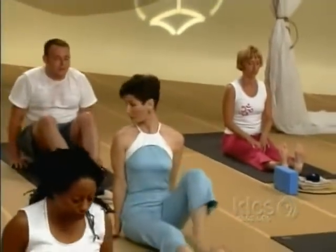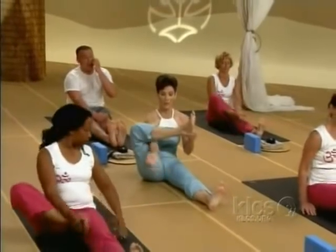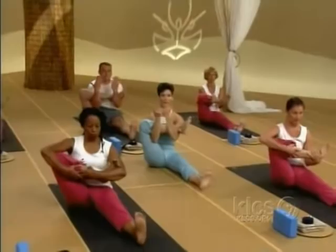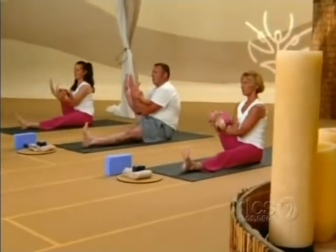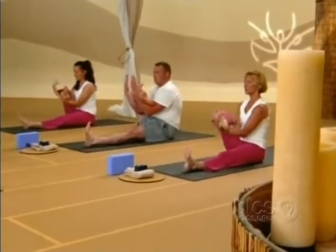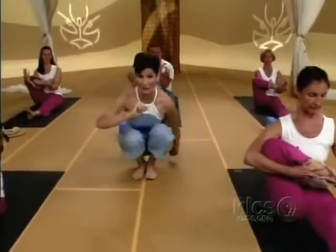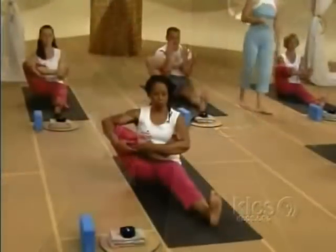We're going to stretch your legs forward, so you may want to scoot back a little bit on your mat. We're just going to cradle your legs. Bring your right knee up and cross your arms right in front of your shin. We're just going to rock back and forth slightly. We're just warming up for a pose here. Nice relaxed movement, trying to extend and warm up through this area in your leg. Try and keep that spine nice and long while you're there. And then exhale, go ahead and release that leg.